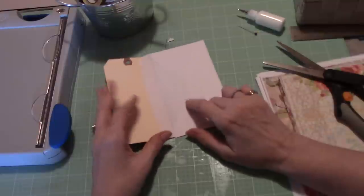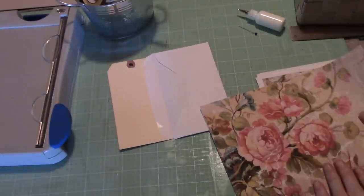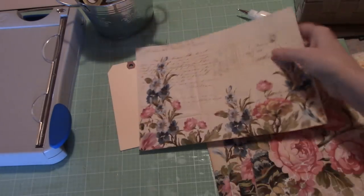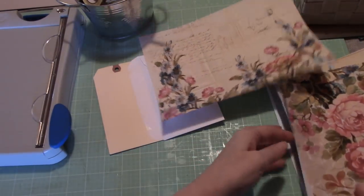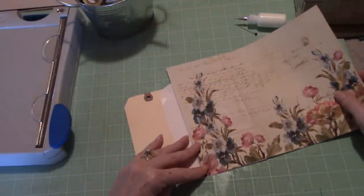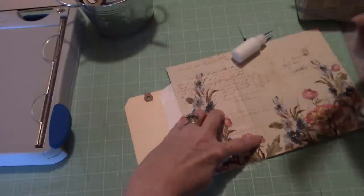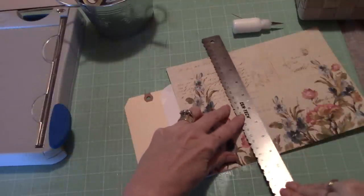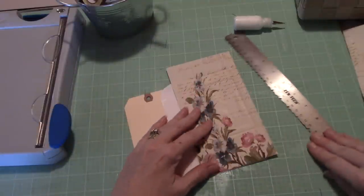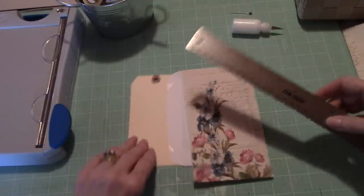When it opens, I'd like to have something pretty here. I have some papers that I've already torn — some of them are from Chapter 1 papers. That's super pretty. I think I'd like to use that one. I have some of Rachel's beautiful papers, and some Chapter 1 papers already printed out. I'm going to come just past the envelope, because I can fold it around the envelope, and that might just reinforce it a little bit. At the top, I like the top of this flower, so I might just take the bottom off a bit.